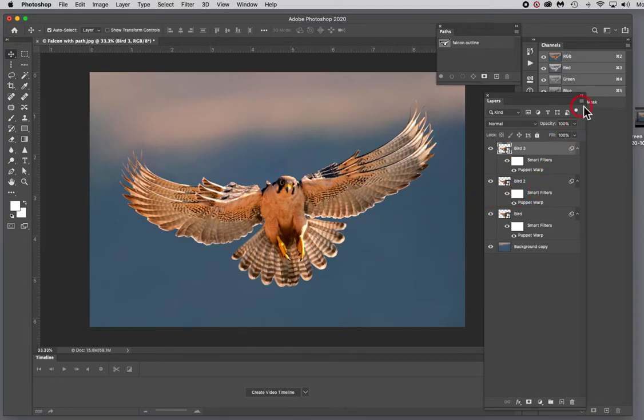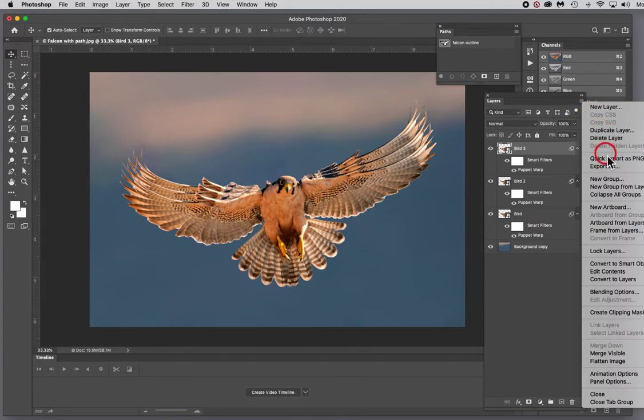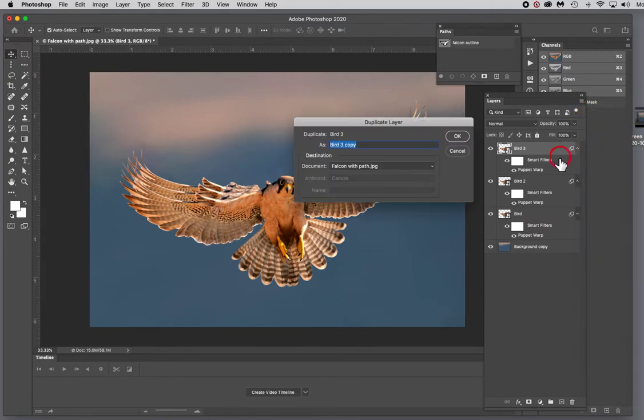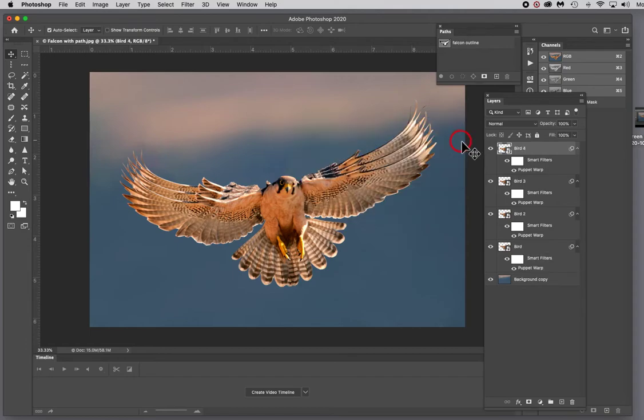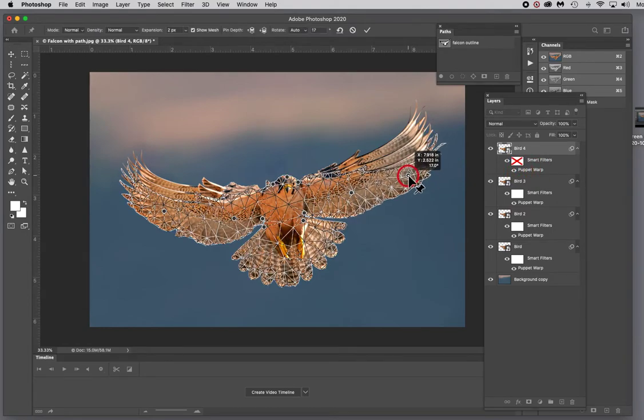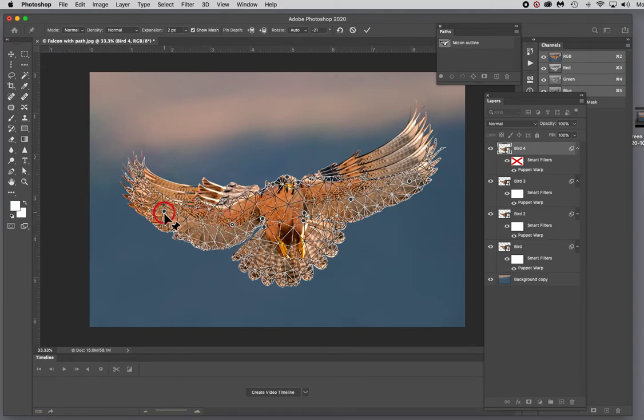I'm going to make another copy here. And I'm going to go ahead in here and just kind of keep doing this. So I'm going to duplicate this layer. This one I'm going to call 4. And then say OK. And once again, I'm going to go ahead and double click on the Puppet Warp to get to the warp. And once again, I'm going to go ahead in and kind of move these around. So again, with this one, keep in mind that when you start doing these, after you do it a bit, you may have to move the pins around.